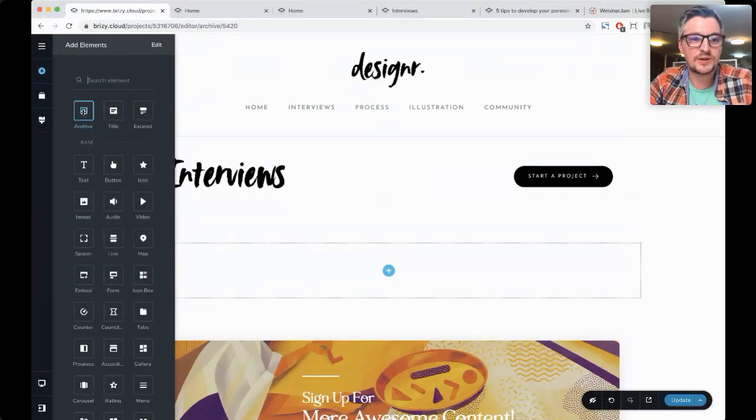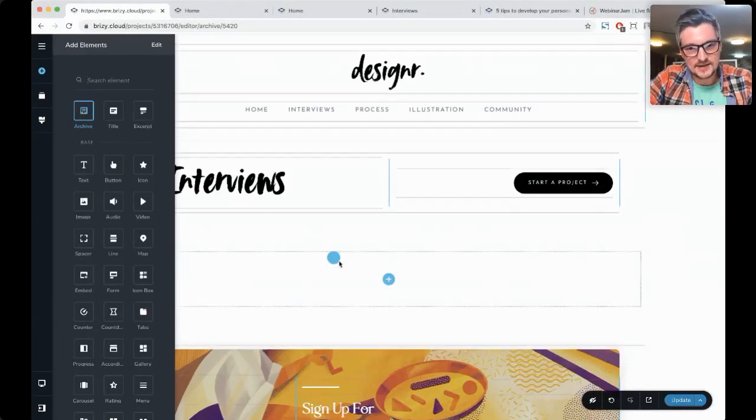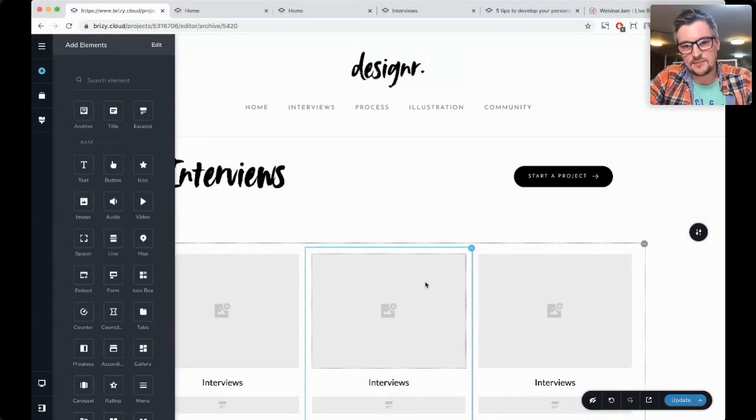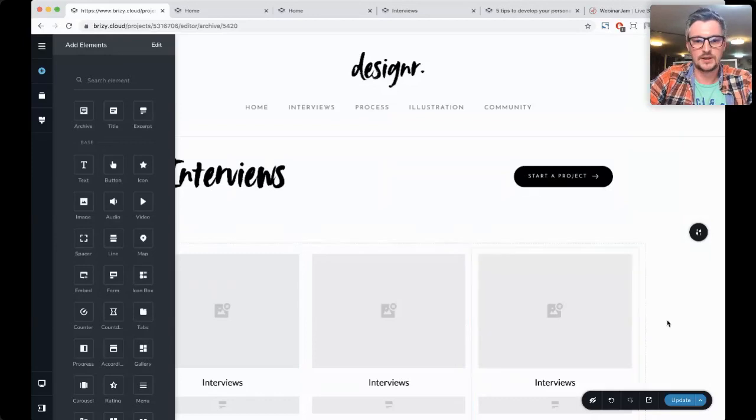You'll work with the archive element. This is another dynamic element that is very important because it's a contextual element. It is tightly linked with the categories of your blog. So basically, you'll add this on your page, and the element already knows where it is. It communicates with the categories and will display only posts from the interviews category.